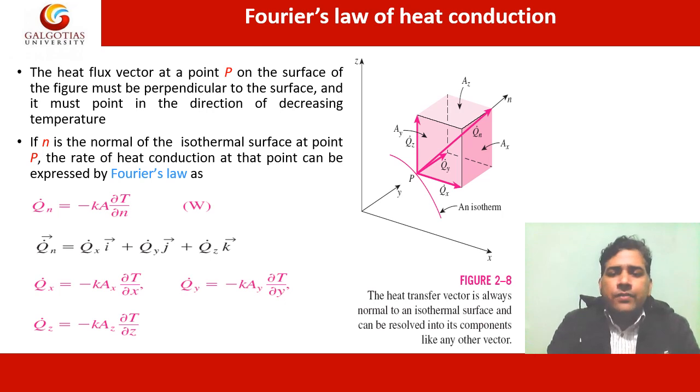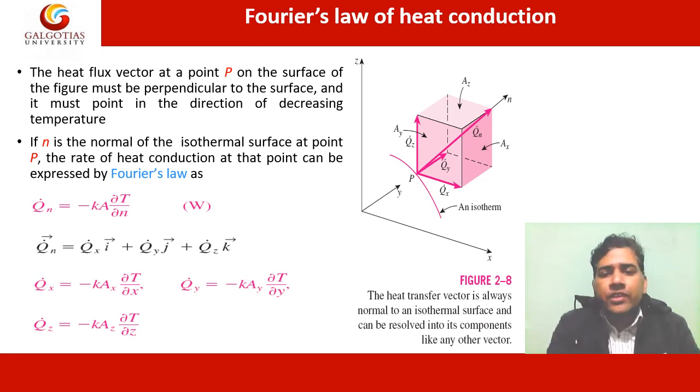So the heat transfer flux at a point P on the surface of the figure must be perpendicular to the surface. The heat flux means the heat transfer taking place per unit area of the surface. Since it is a vector quantity, we always take the heat flux on the surface as perpendicular to the surface, and it must point in the direction of decreasing temperature.